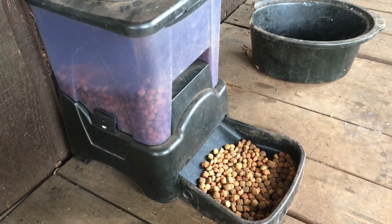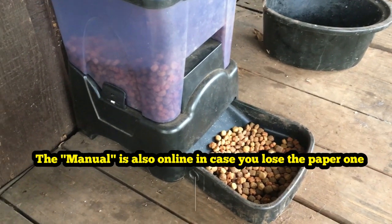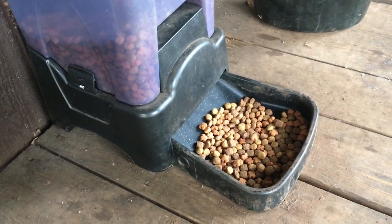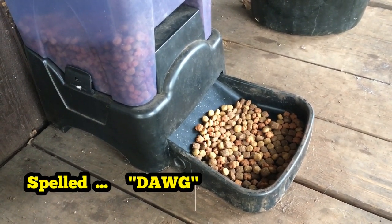It's fairly easy to set up. You've got to follow the directions — if I lost the directions I wouldn't be able to do it — but fairly easy to set up. You can go off for the weekend and not worry about the dog. Put cat food in it, I'm sure that works too.